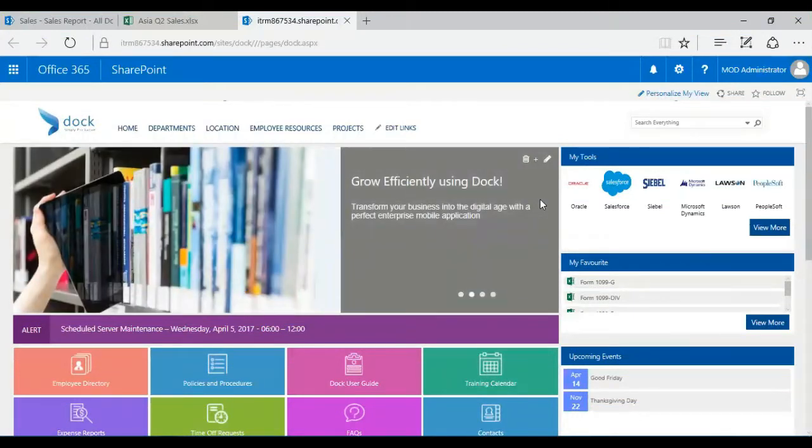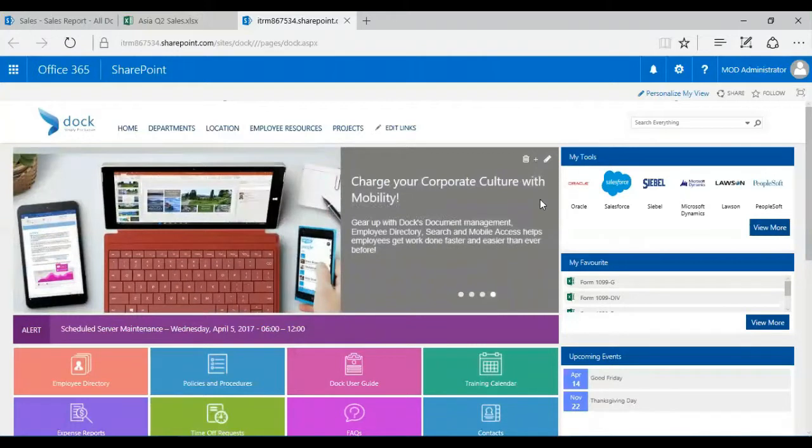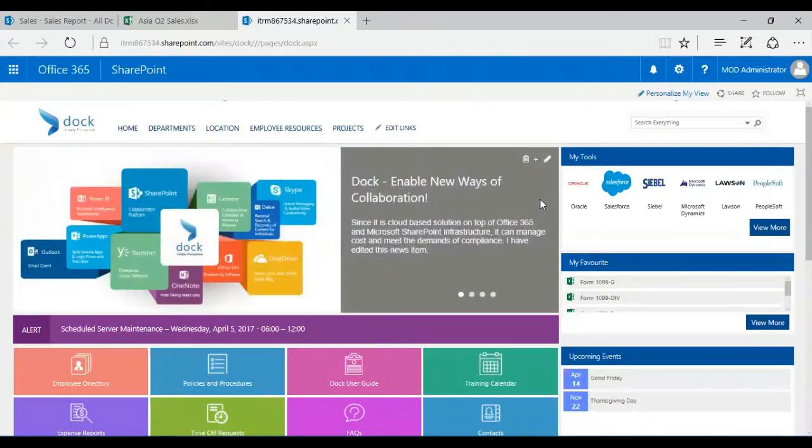I'm going to demonstrate the capability of collaborative editing in SharePoint. My colleague Bradley Bowman had demonstrated a similar feature for Microsoft Word, and I hope you have got to know that we have a co-authoring feature in Microsoft Excel as well. This is something that Microsoft came up with in the March update. So I'm going to demonstrate this feature.